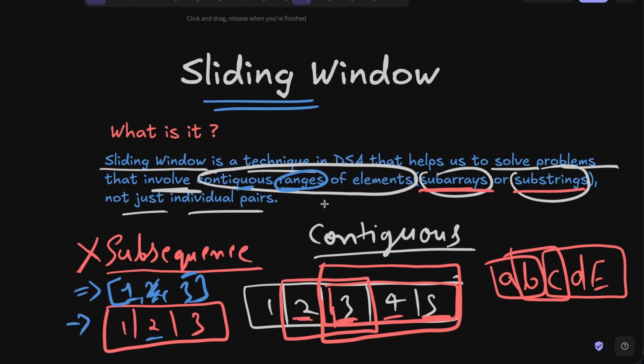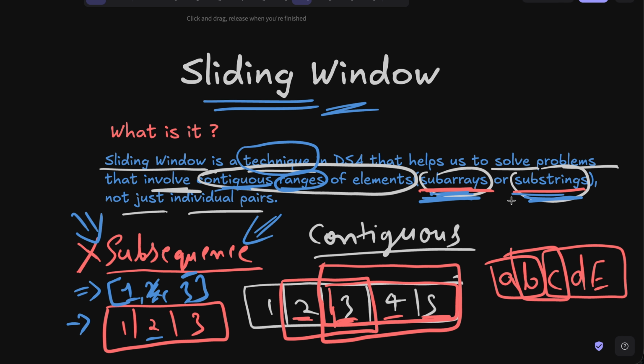Now, if you are wondering why only contiguous elements? Why not just any subsequence? The answer is very simple. Sliding window was designed for a particular purpose. It was not designed for subsequences. Subsequences were not a customer for this technique. It was only designed for a specific use case, and so it does not have a way to deal with subsequences. And as the word itself says, it's a technique. It is not an algorithm, right? A technique is something that you use in a specific situation to deal with specific problems. And subsequences actually have a different problem than contiguous subarrays or substrings, which means sliding window is solving a particular kind of problem for subarrays and substrings which does not exist for subsequences.